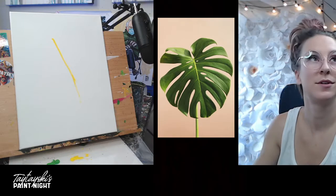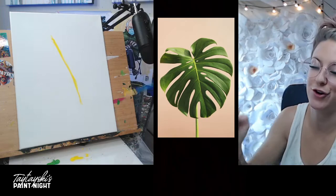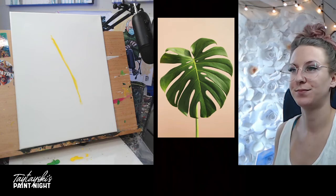Again, yours is gonna be very watered down and very light. It's okay if yours is hardly seeable, right? Because we're painting over top of it. This is just our underpainting. I'm just trying to make it dark so that y'all can see it, okay? And again, don't worry if we made it too long.